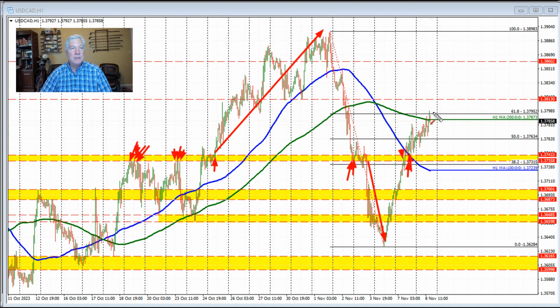And in trading here today, we're seeing an increase of momentum to the upside, but we are running into some resistance around the 200-hour moving average. Maybe we're doing the dance around the technical level at 137.87. We're going to need to get and stay above that level. Also, the 61.8% retracement at 137.95 would increase the bullish bias on the top side.